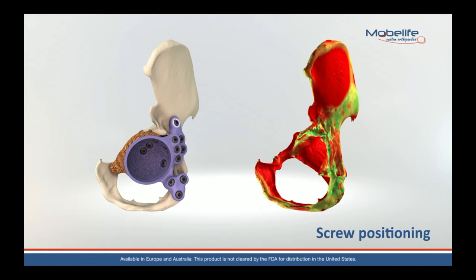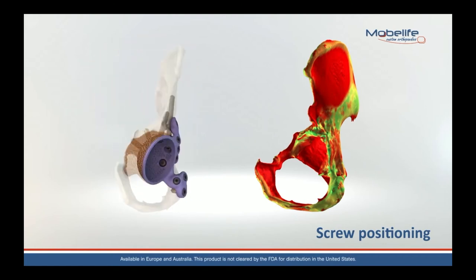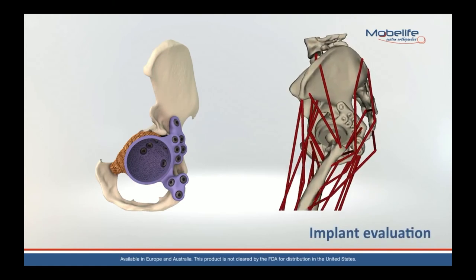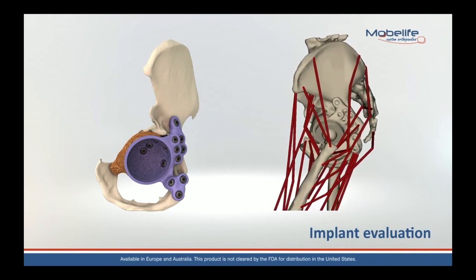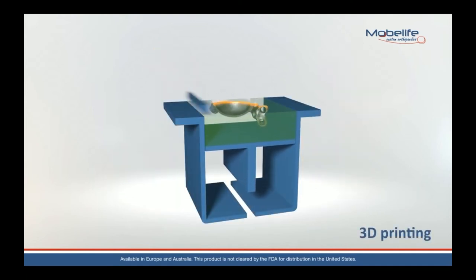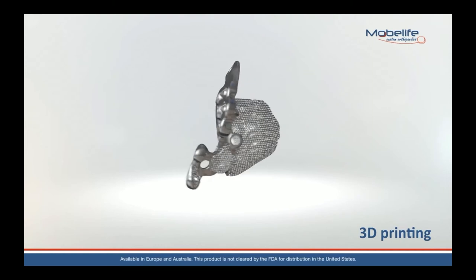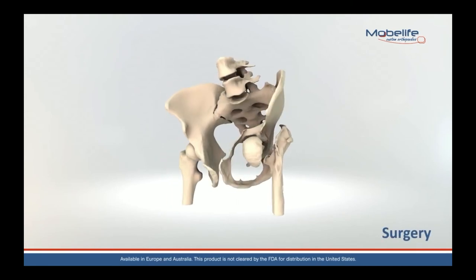Then we need to put in a number of screws in given lengths. They are not all the same length because the bone, of course, is varying in depth, which also can be utilized later on. So we can also do, this is from a company in Aalborg who does biomechanics simulations, sorry. So we can get a sort of dynamic stress distribution of the implant and try to reevaluate whether or not it should be constructed that way or another. So now I've got the geometry, send it to a printer, get it out, and of course sterilize and all that. And then we put it in the patient.